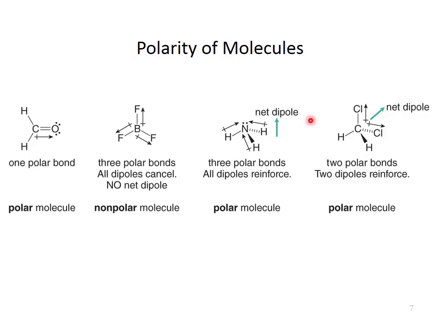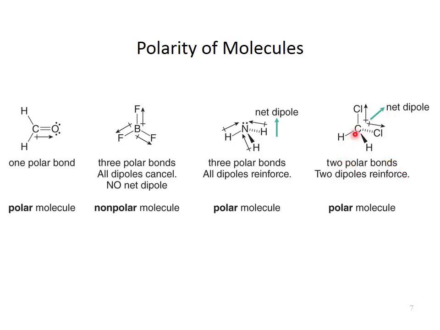Because of this, you would find these two bonds point so that we have negatives out here. And even if we put in del positive on hydrogen, del negative on carbon, del positive on hydrogen, del negative on carbon, we would see positive on this side, negative on this side. There's a dipole in this molecule because there's a positive side and a negative side. But let's use the simple way.